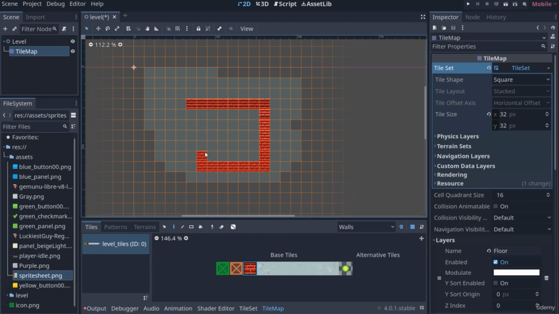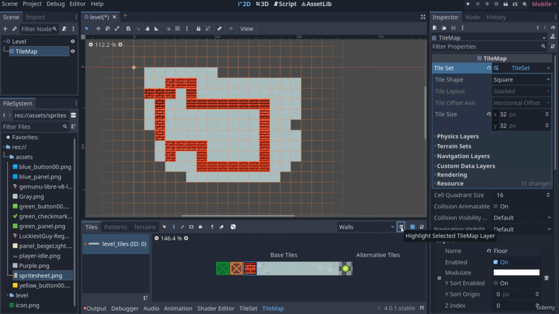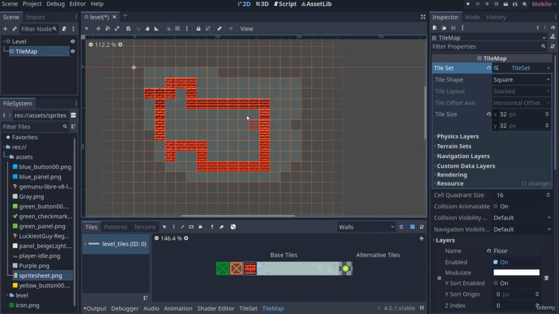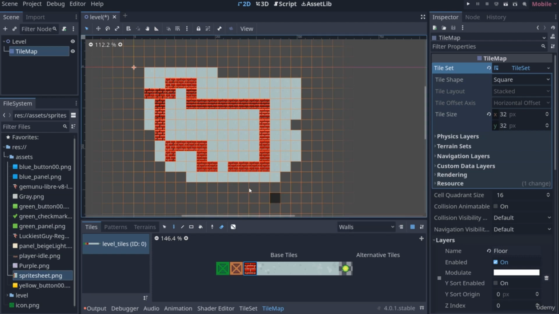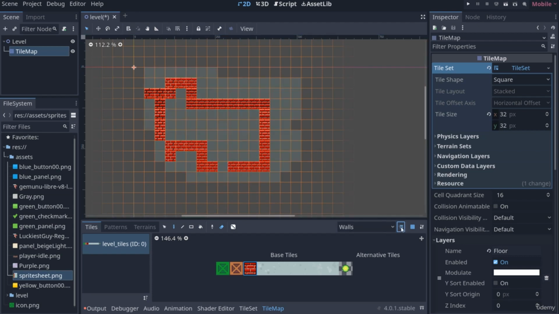Again, don't worry about what you're drawing as a level. We're going to create them from code. This is just for a demo. So now we have some walls, and those are tiles that are on top of the floor tiles. The floor tiles still exist. If I uncheck this highlight layer here, you can see what the map is actually going to look like. It's really important to understand that the layers are completely separate. So if I delete something from this walls layer, let's say, with the walls layer selected, I'll get the rubber here and just delete this wall. You can see that we've still got the floor underneath here. So we've actually got two tiles layered on top of each other there.